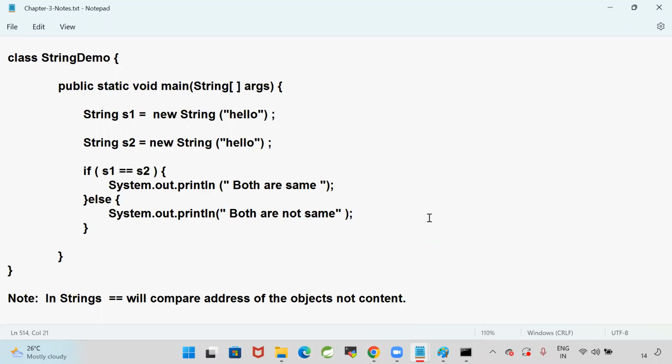JVM is not memory friendly. Sir, I want to get that address. JVM will not give you. JVM will store the address internally and will not provide the address to programmers. As a programmer, you cannot get the address.